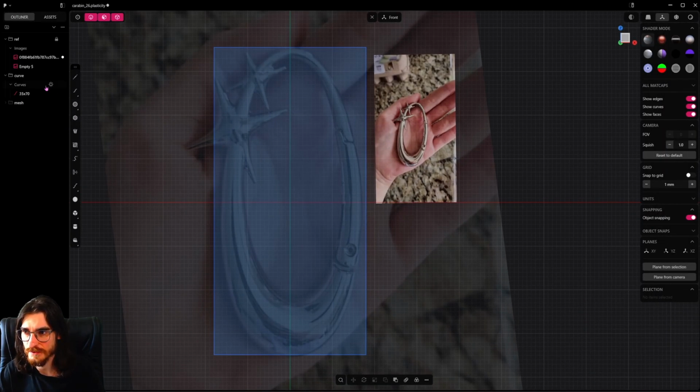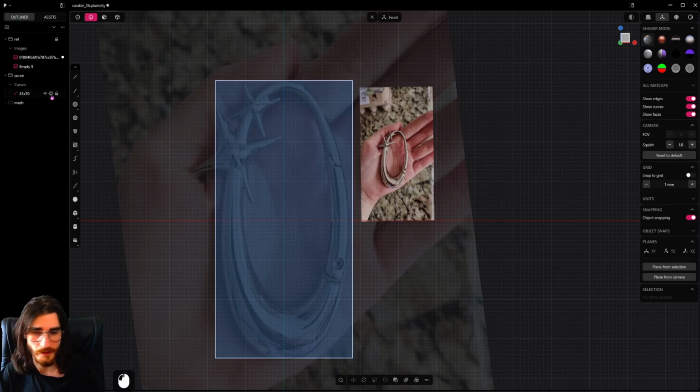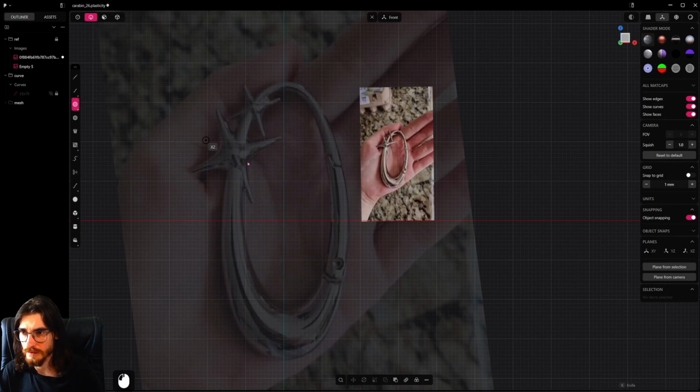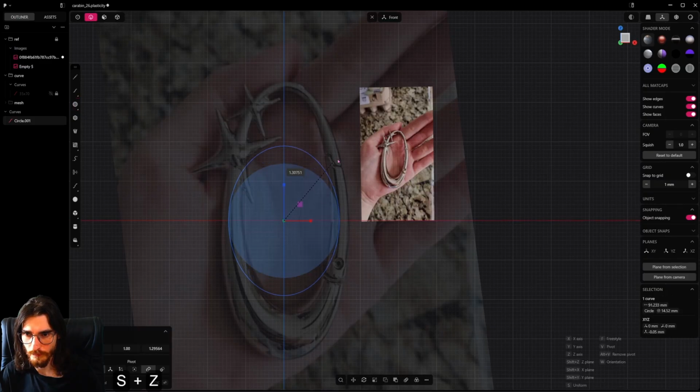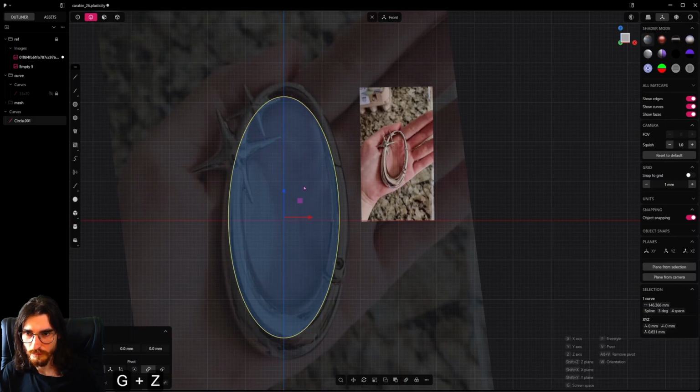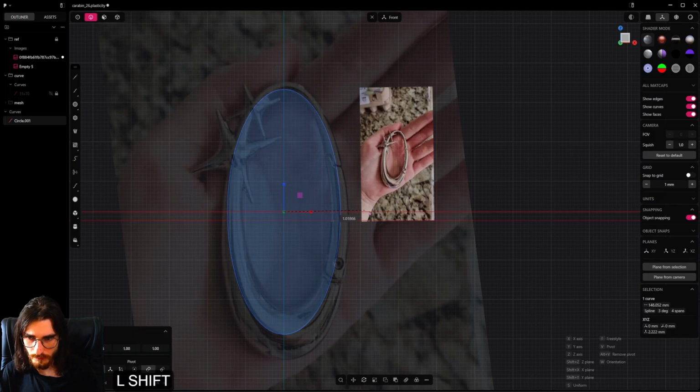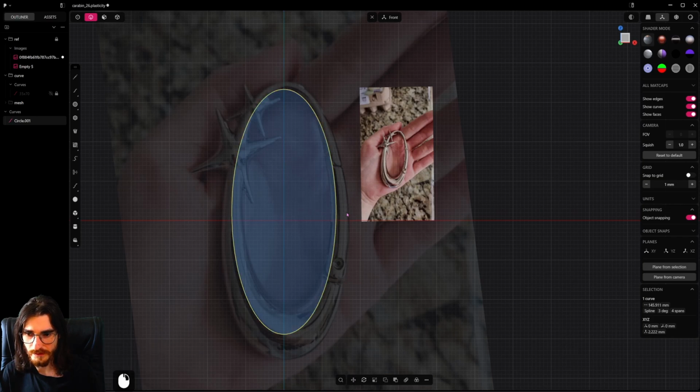Basically it's just a circle, so I will make it like 35 by 70 millimeters. And I will hide all these measurements because I don't need them, and I will take the central circle and make it like this, so barely repeating the shape. Let's make it like this, I think, and kind of move it on the z-axis and make it a little bit smaller. We just need to repeat this pattern, this shape. We can also drop it on the x-axis a little bit like this, maybe less like that. Good.